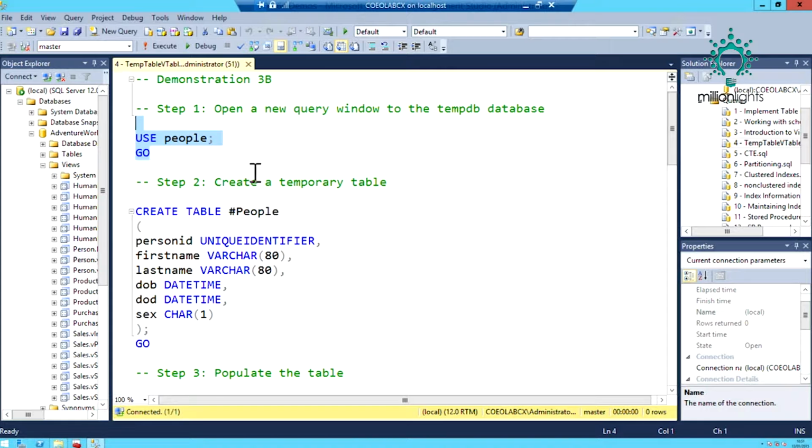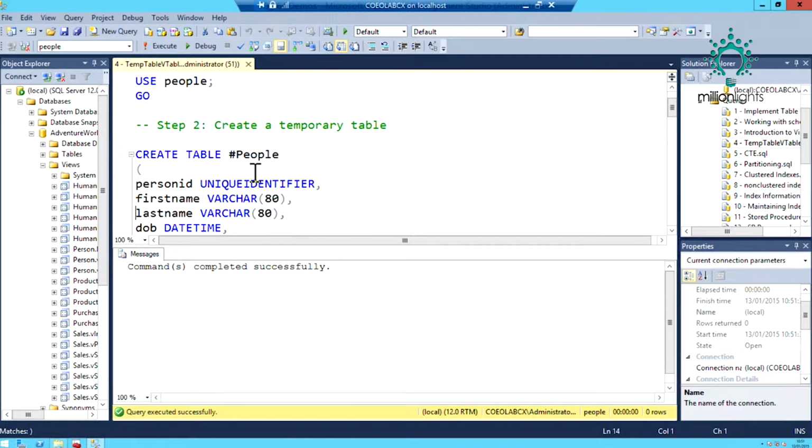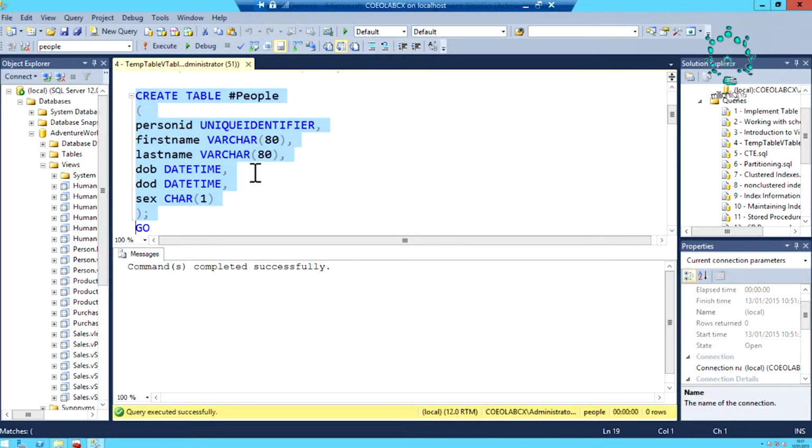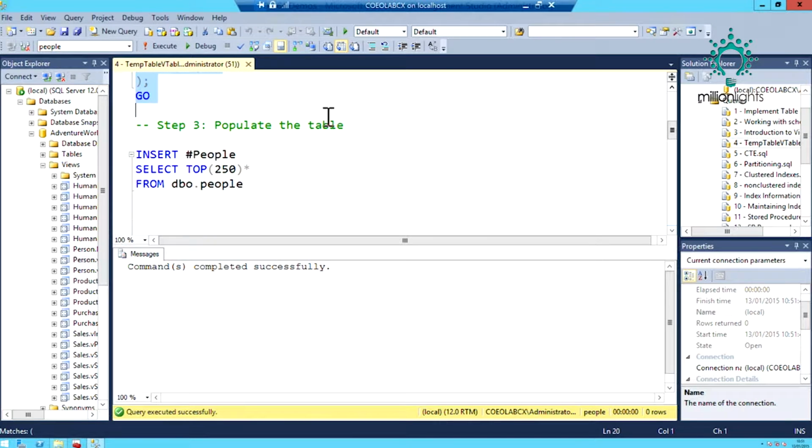So for this example, I'm going to use a database called People. I'm going to create a temporary table called hash People, which has all of these columns in: personal ID, first name, last name, date of birth, date of death, and sex. I'm going to populate the table by inserting into hash people, by selecting the top 250 rows, all of the columns from a normal table called People.